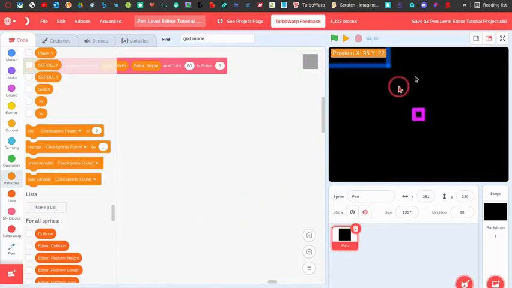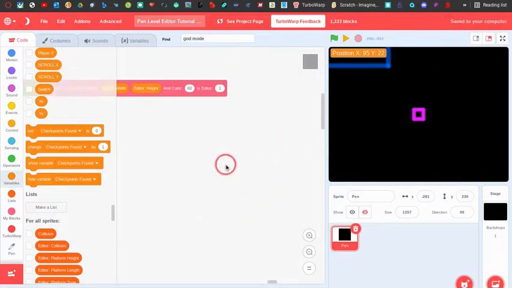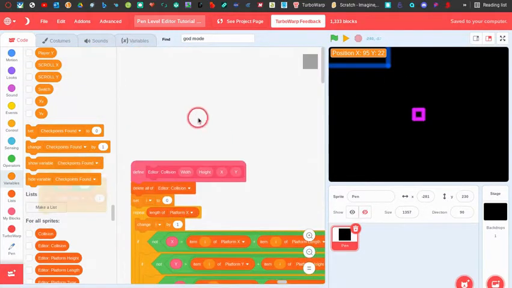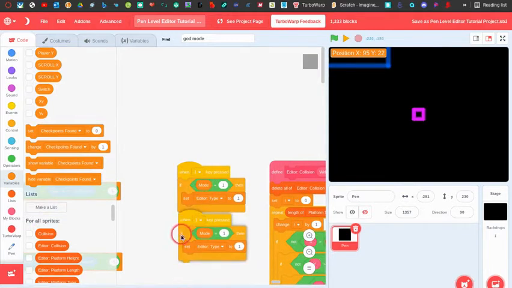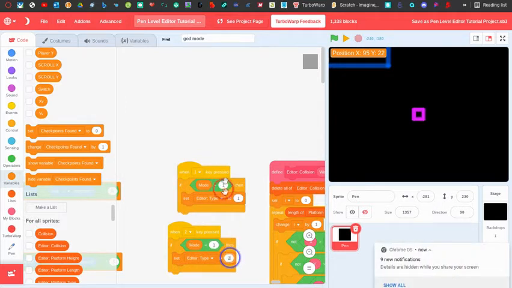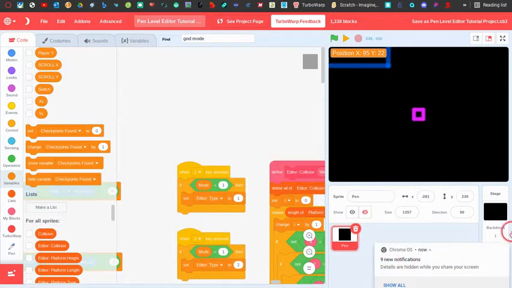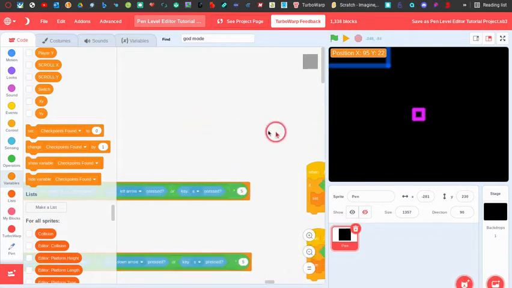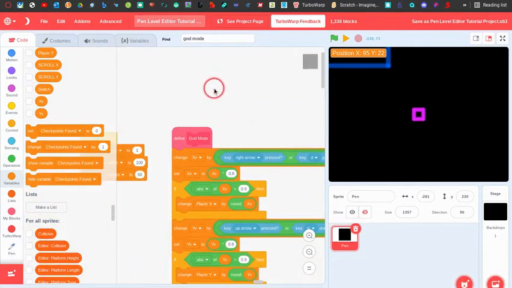Okay, but then if key 2 pressed, set editor type to 2. Okay, so what is 2 gonna be? 2, I think, should be a lava.